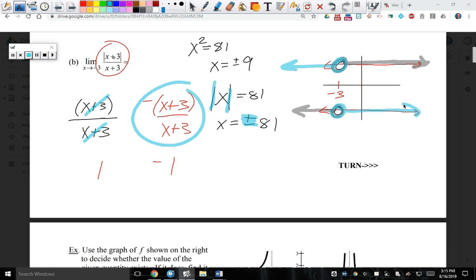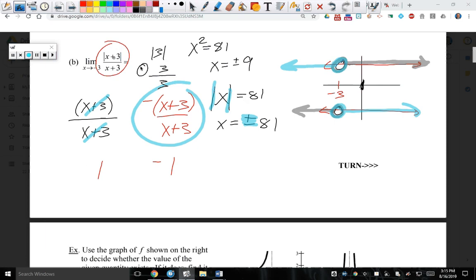Okay? What number could we plug in here? I mean, there's no correct answer. What number would you plug in just to see what you would get? 0. You could plug in 0. So if you plugged in 0 at the top, 0 plus 3 is 3. The absolute value is still positive 3. What would I get as a final answer? 1. So when x is equal to 0, I have a positive answer.